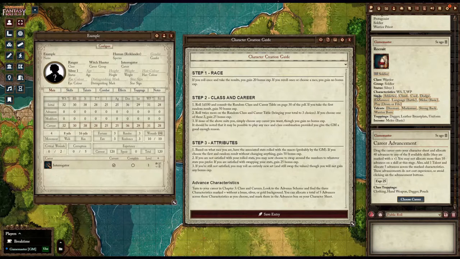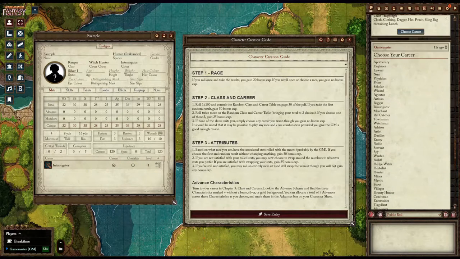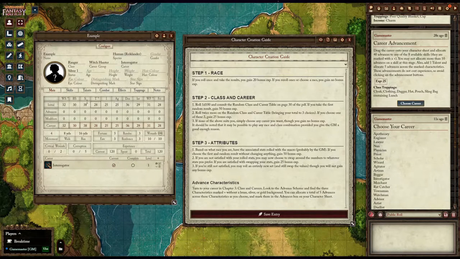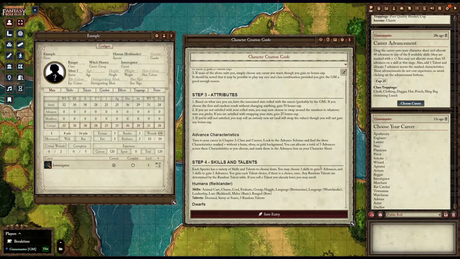All right, next step is going to be selecting your attributes. Now your attributes are your career attributes specifically. You can allocate a total of 5 advances to your career attributes. You go over here and you'll notice that there's a plus button by some of these attributes here. So for example, in weapon skill, in toughness, and in willpower, I can go and increase that by a total of 5. So I'm going to go ahead and increase weapon skill by 1, I'm going to increase toughness by 2, and I'm going to increase willpower by 2. 1 plus 2 plus 2, 5. All right, after that, I'm done.